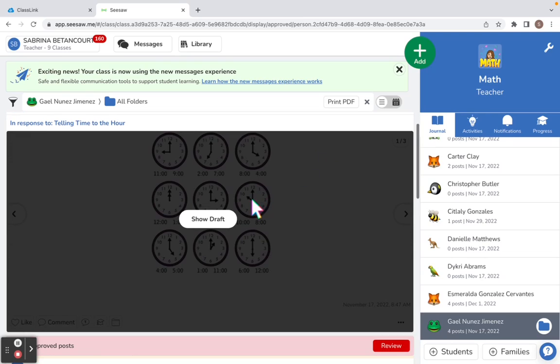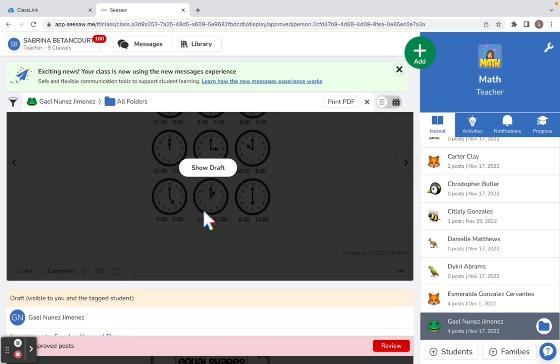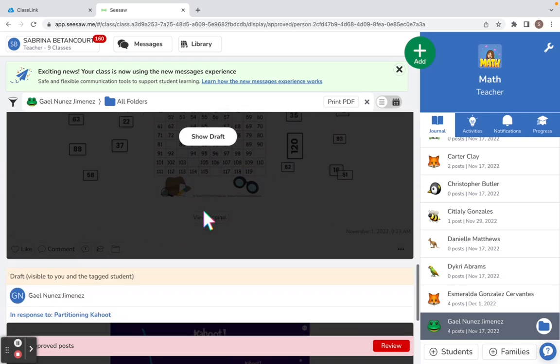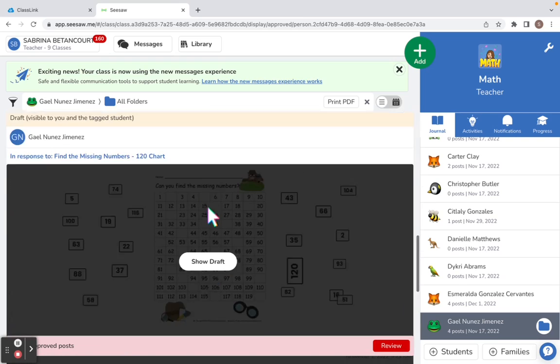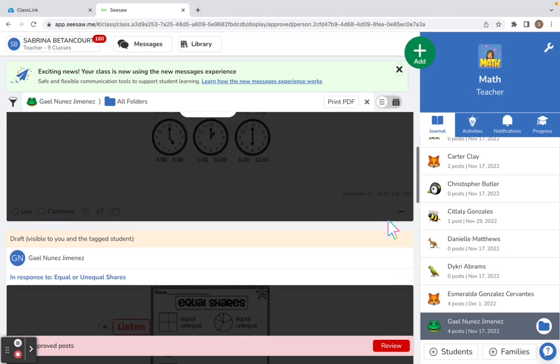And you will see, for example, this student has a draft, so he has not submitted the assignment. So these are all drafts for this student. So that means that he can go and look in his journal and see these drafts. However, other students do not have access to his journal. This is just for the student and for the teacher to see.